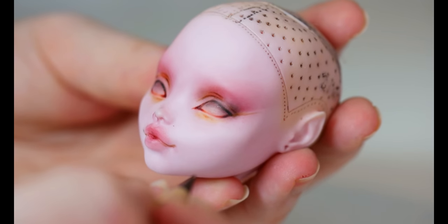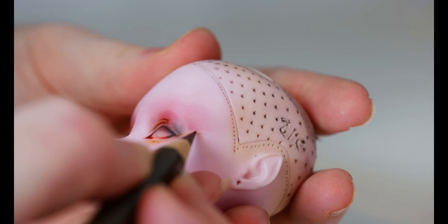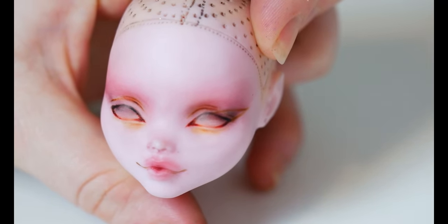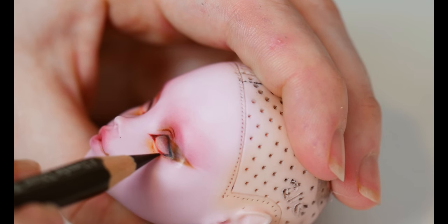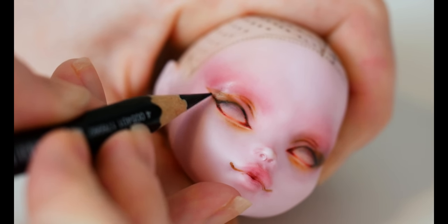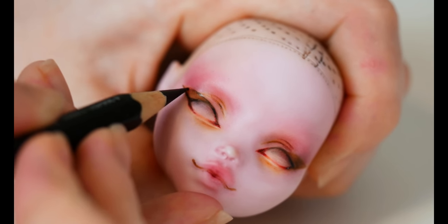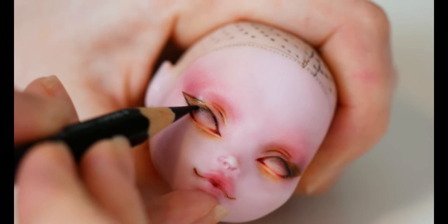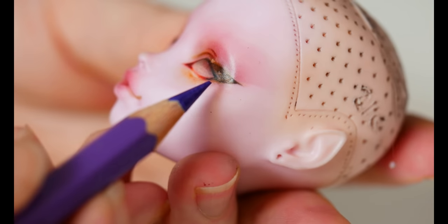Something that was an absolute must for this doll was winged eyeliner. Starting out I'm going to do a basic shape with brown, so if I wasn't a fan of the shape it wouldn't stain the vinyl. In making the shape of the winged liner I wanted to make sure I was working with the eye shape I was creating, using the lines I'd created on the eyes before as markers. I want the eyeliner to fold around the eyelids giving the illusion that it's being worn by someone with a partially hooded eye. To do this I created a triangle shape but had the liner sit above the eyelid creases as opposed to the eyelid itself — this is a very common eyeliner technique used by people with hooded eyes.